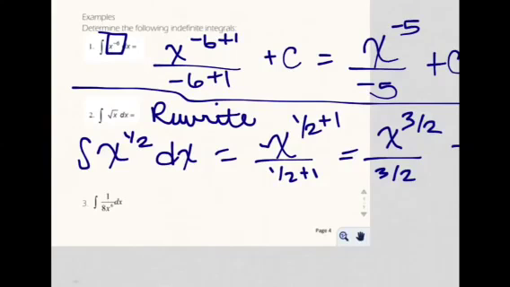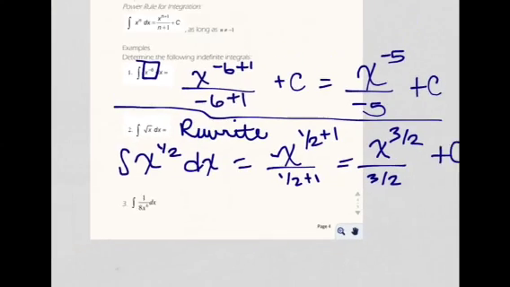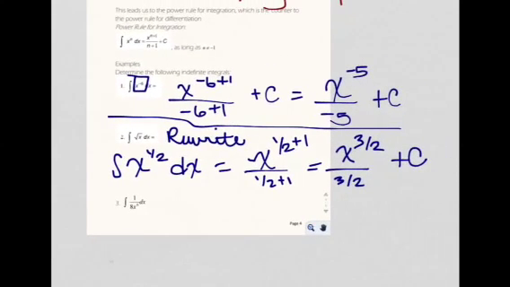So far so good, I hope. I'll zoom out a little bit so you can see the rest of the writing. And then 1 over 8 x to the 6th. Again, some things never change. You will need to rewrite the x to the 6th. And again, this is just saying find the antiderivative of 1 over 8x to the 6th. We talked about this kind of 1 over 8th thing before.